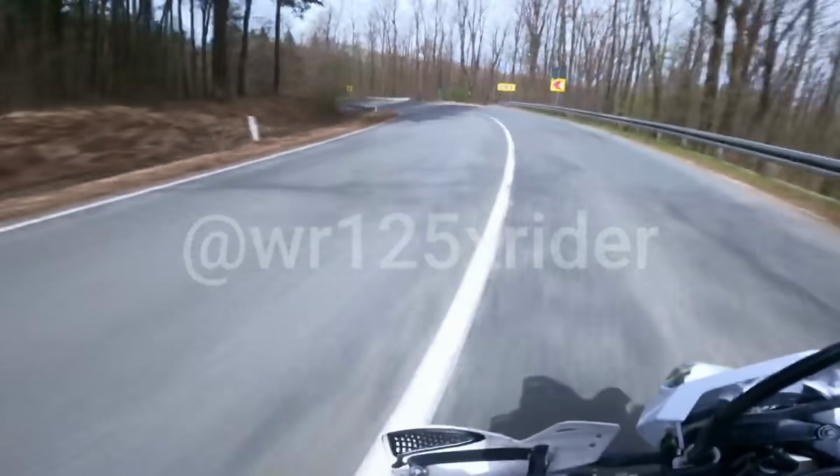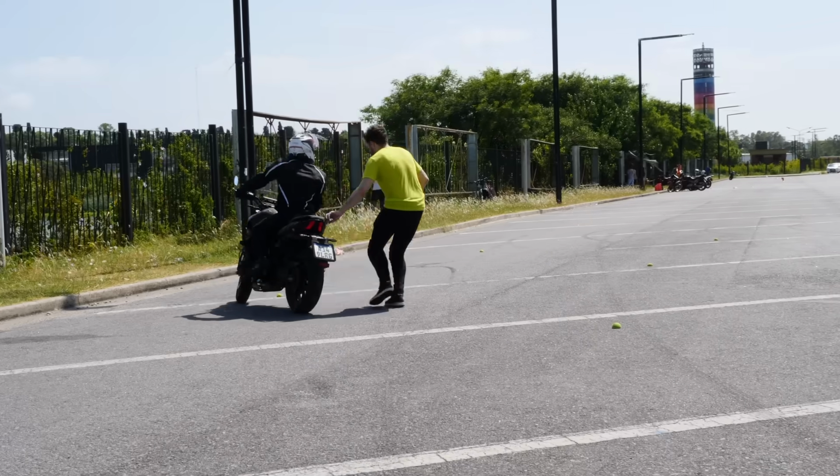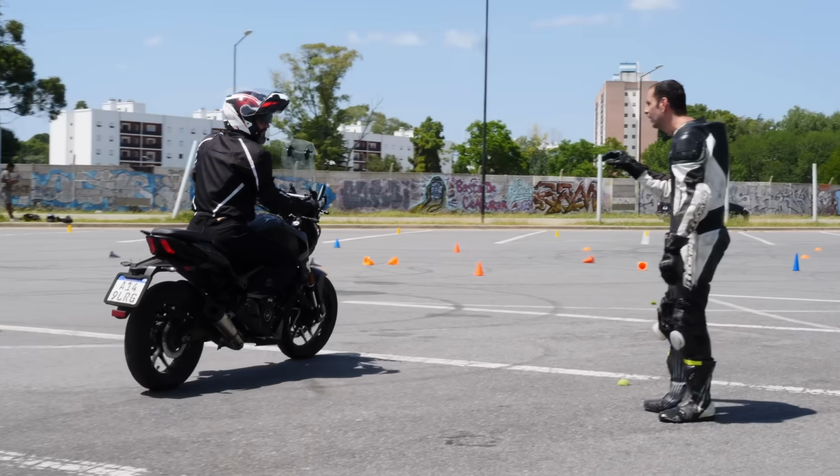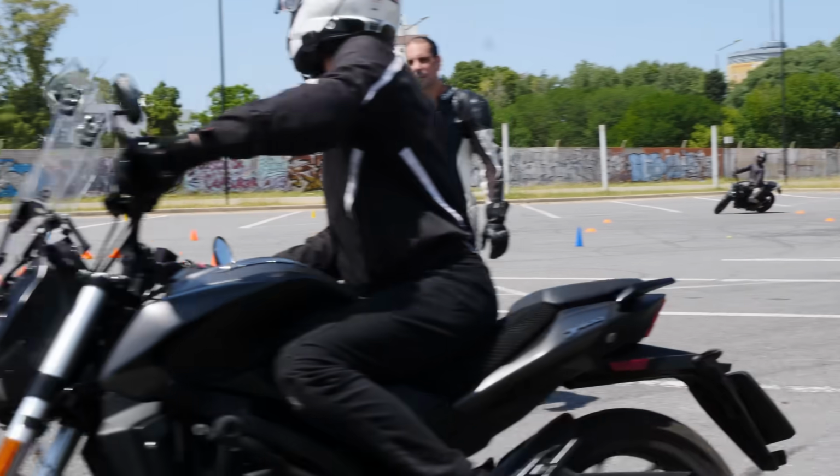In this example, what should have happened is our rider would see the barrier, but then move his vision back to the road ahead and proceed watching the barrier only with peripheral vision. Unfortunately, it is very hard to do without previous training, which is exactly the reason why we are doing all those exercises to improve our peripheral vision. We must be able to switch between our main and peripheral vision at will, without target fixating on anything. So, as you can see, our vision is a bit more complex than just look where you want to go. There is much more that we can do to make our riding better and safer.